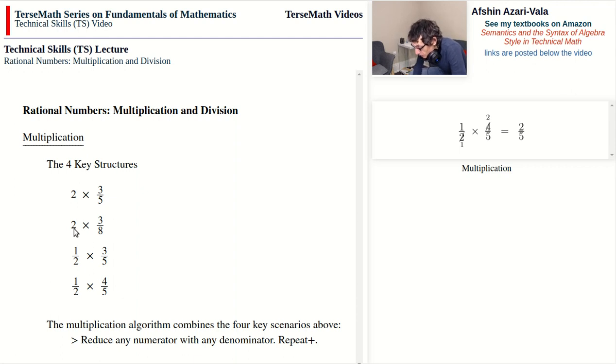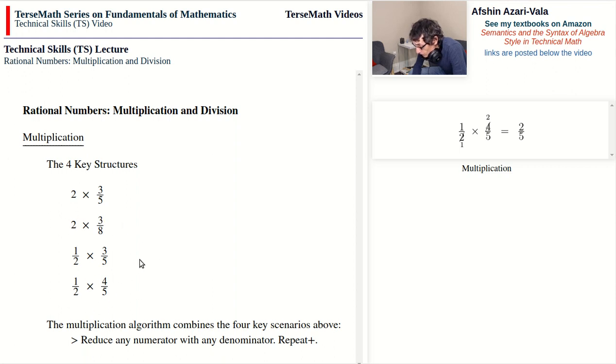So that would be, for example, 2 and 8. 2 is in the numerator because you can think of it as 2 over 1, and 8 is in the denominator. We can reduce those, or we can reduce 2 and 4 here. 2 is a denominator and 4 is a numerator. You can never ever, of course, reduce 2 numerators or 2 denominators. It has to be always 1 numerator, 1 denominator, because that's the way the logic here and here works.